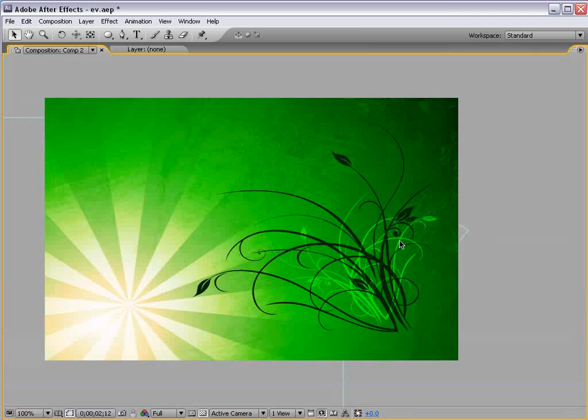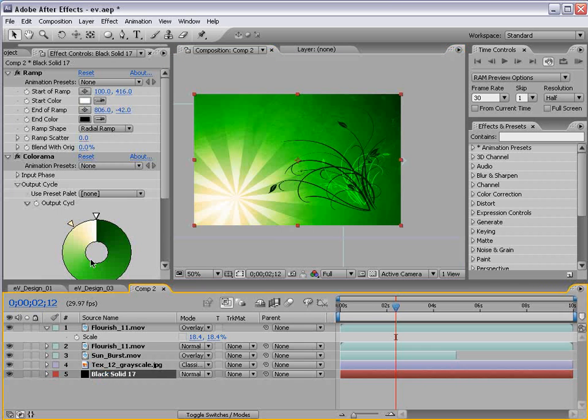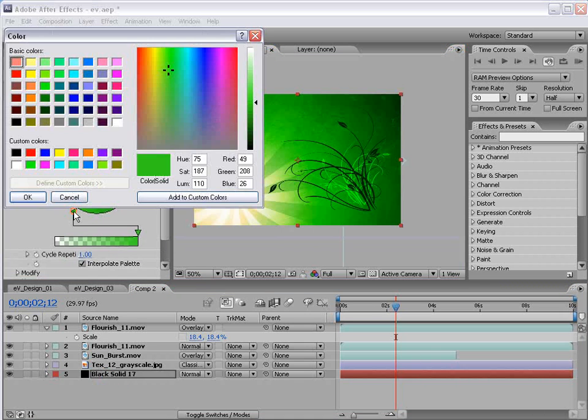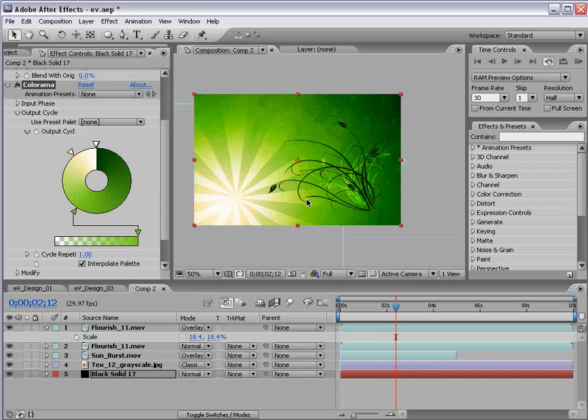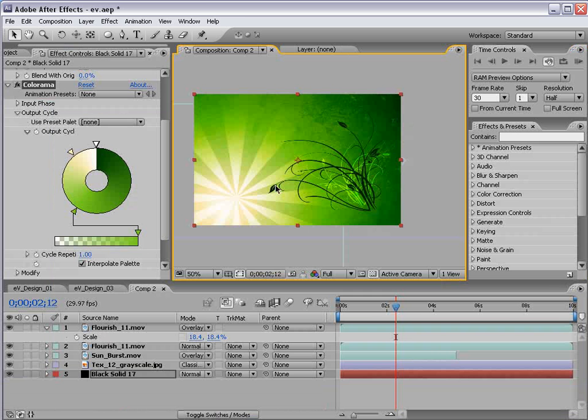Now, right now, the design has a lot of green, not as much warmth as I want. So I'm going to go back to our background. And I'm going to select the green here. We're going to sort of just shift this over. So I want to keep it green, but I want to get closer to the yellow, like a lime color. So yeah, that's a lot more like what I was originally hoping for.